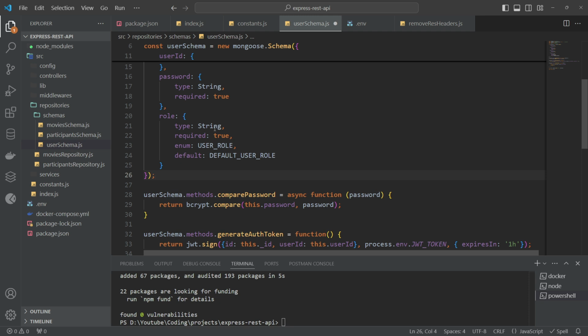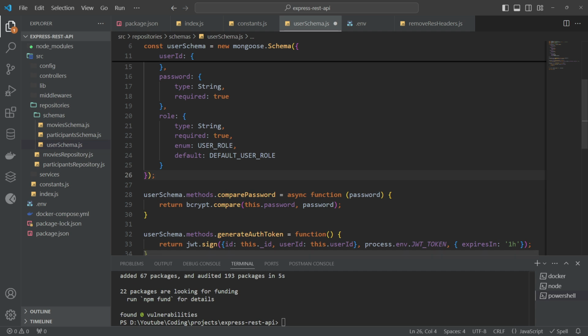Okay. So what we will do, we will write a pre-save hook. Now what is this? MongoDB gives us some hooks or some kind of middlewares. These get executed when the user is either created or updated or deleted, right? Based on what kind of hook we are writing. One such hook is a pre-save hook.